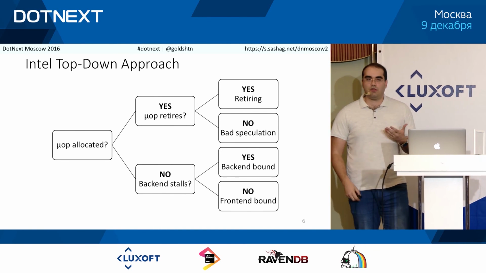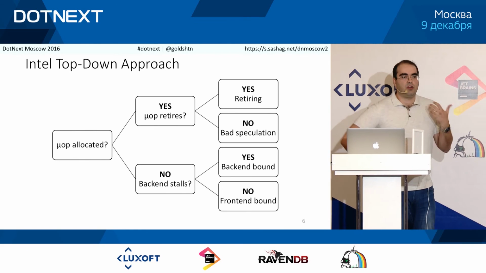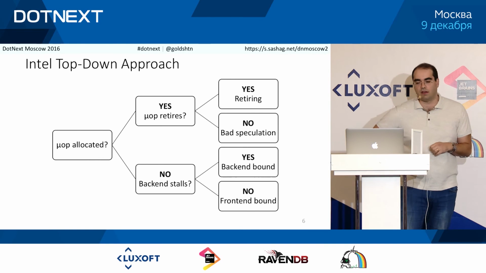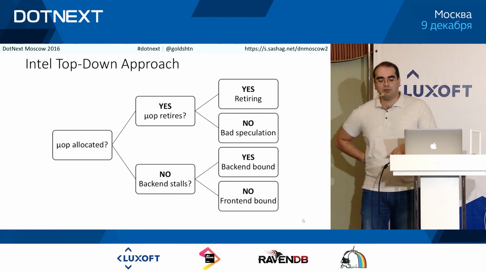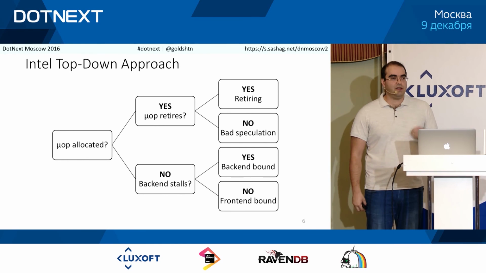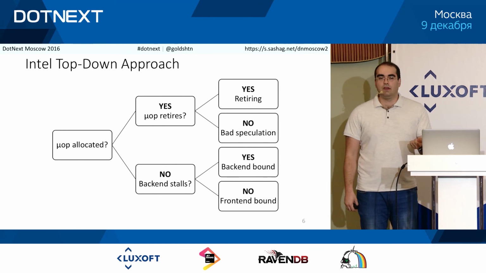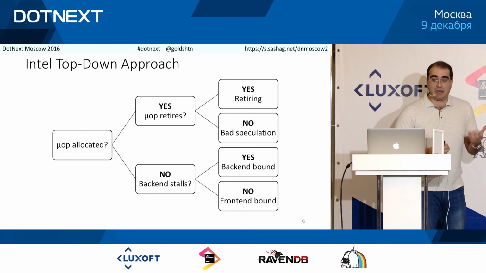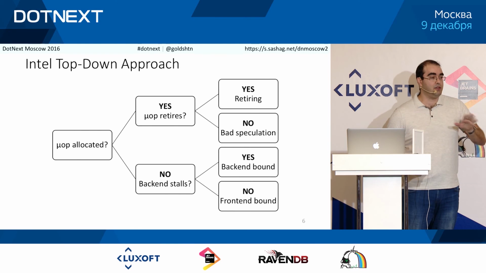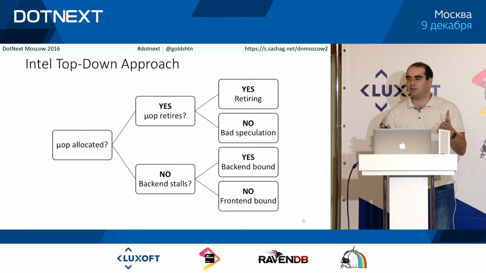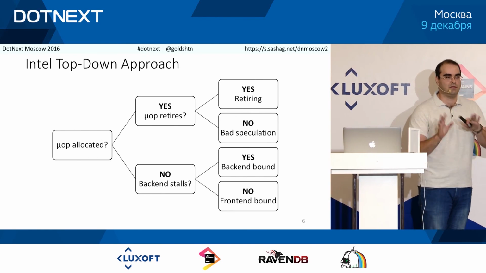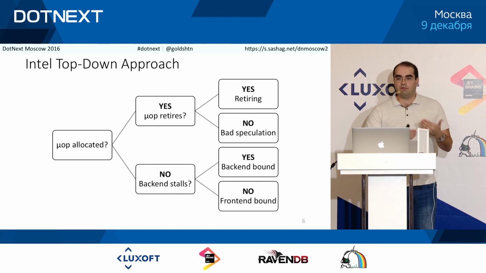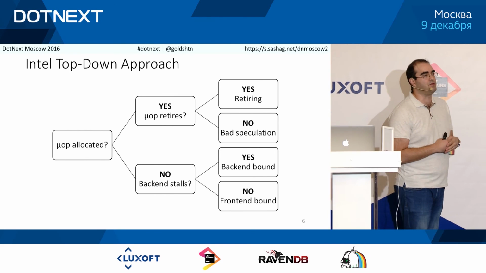So in the first stage, you ask, has there been a new micro-op scheduled for execution? Is a new micro-op starting to execute right now? So there's 2 options, either yes or no. If yes, if you're starting to execute a new micro-op, then it could have happened as a result of 2 things. Either you finished an existing micro-op and it executed successfully. This is called retirement, right? So when the micro-op finishes, it retires. So that is good. And what you want to do is retire micro-ops. You want to keep executing micro-ops if you can.